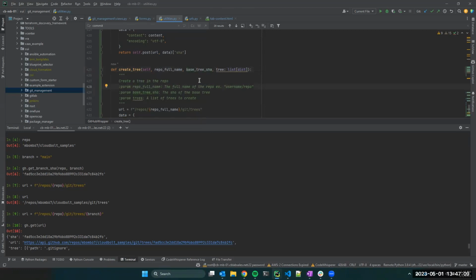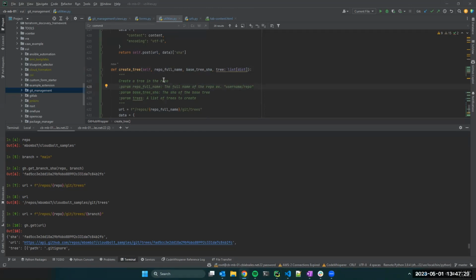I do want to pass all of this. I'm going to create a function outside of the class. I think it makes sense because we're working with file objects, but also GitHub objects. I don't want to mix the two. So I'll leave everything in the place where I think it makes the most sense.